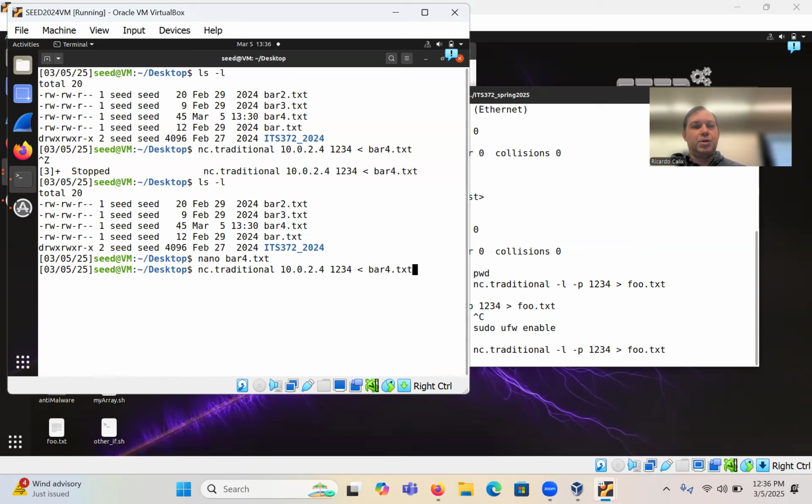So nc.traditional 10.0.2.4 1234. Okay. So this machine does not have the firewall enabled, right? So the data should have gone. Let's imagine what's happening.